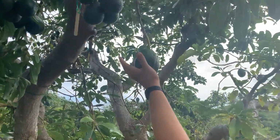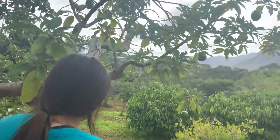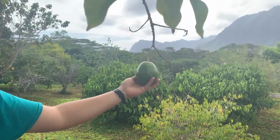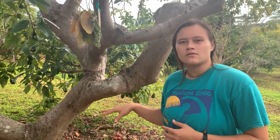You can see we have some more round ones over here. Down here we have these long ones. And then coming over here, we have the smooth skins ones, all different types. And then with grafting, you can get really cool with it because you can actually design the root systems, then design the middle trunk. So let's say I wanted a dwarf, so I could make an avocado tree grow right by the river by designing the root systems. Then I can graft it to put a dwarf variety, and then I can graft the top again so I get the specific type of avocado I want. Let's say the avocado I like, it's not dwarf, but I can make it dwarf for you. So this way we can really be creative.